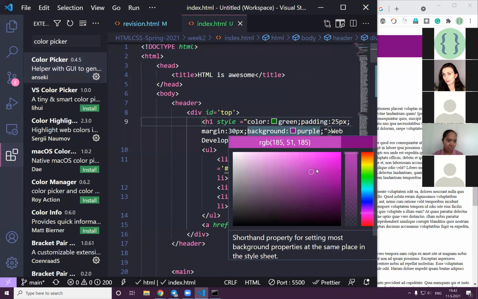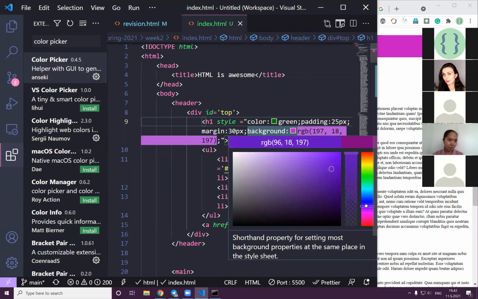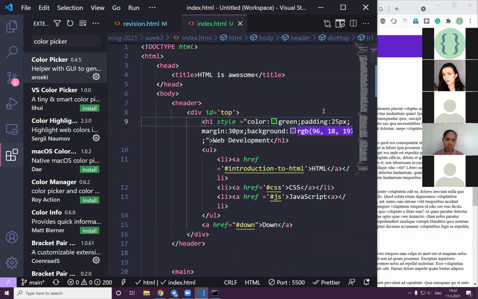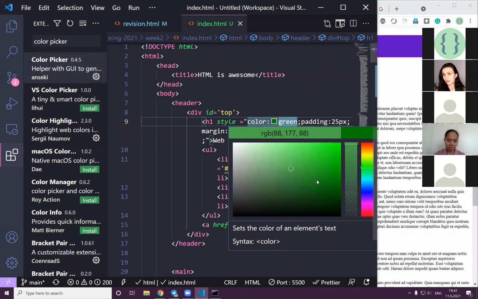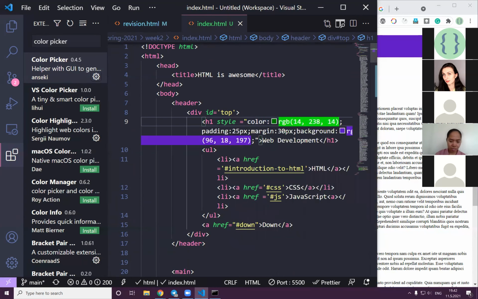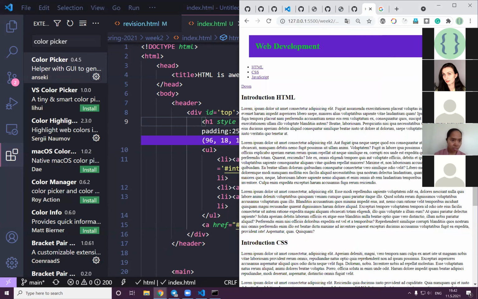Now, for instance, I can select a color I want the most. Yeah, I can go for that color. And maybe if I want this, yes. Did you get the color selector, guys? Yes.